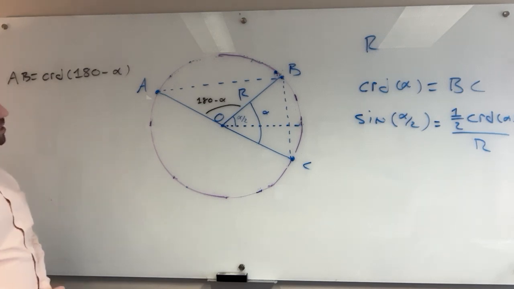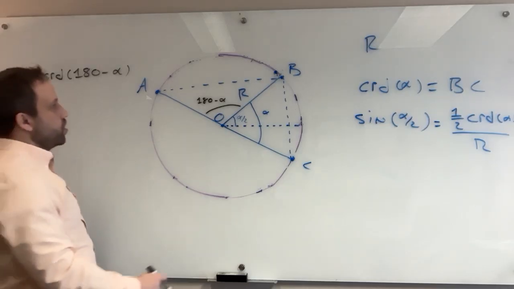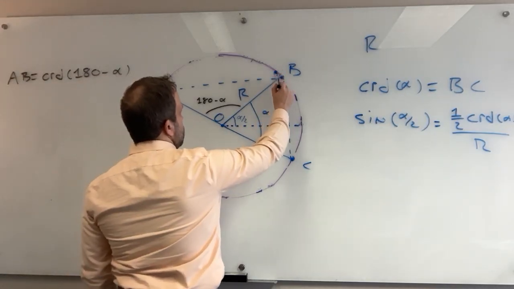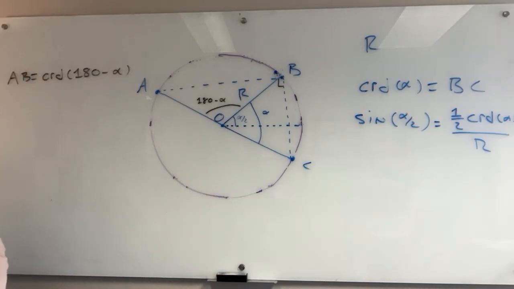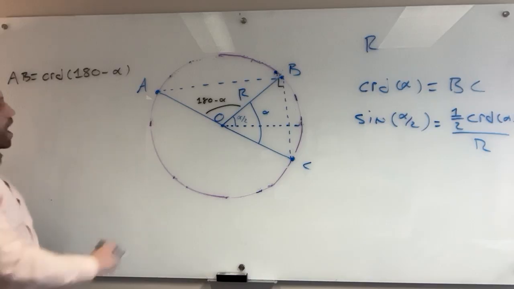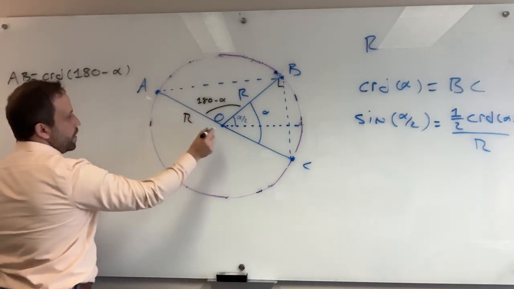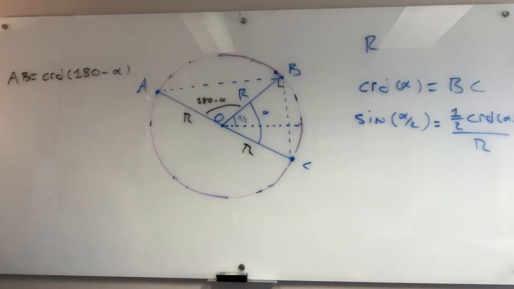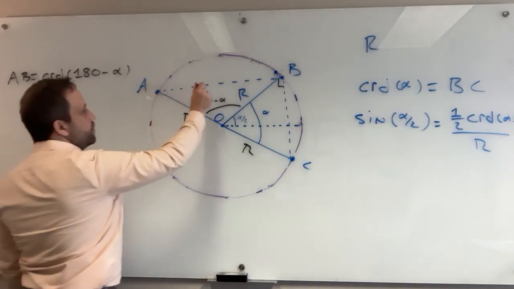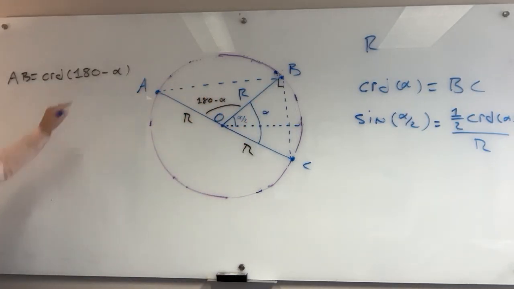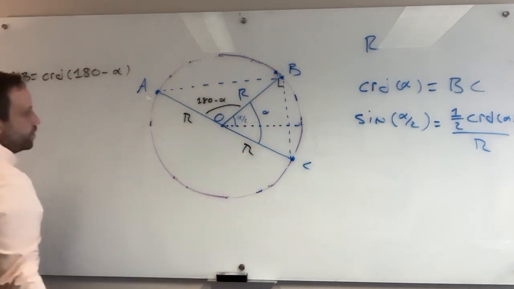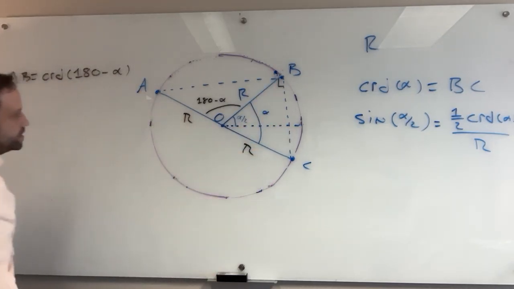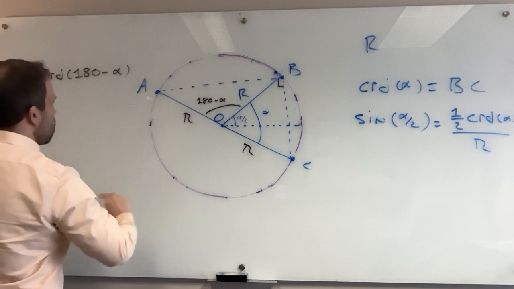Okay, now let's look to see how things are going to go. Well, again, if I've drawn everything correctly, which I haven't, and I will let you explain why this is true, that's a right angle. Now this length from there to there is r, and the length from there to there is r. So now I have a right angle where one of the legs is chord of 180 minus alpha, one of the legs is chord alpha, and the hypotenuse is going to be r plus r, so 2r.